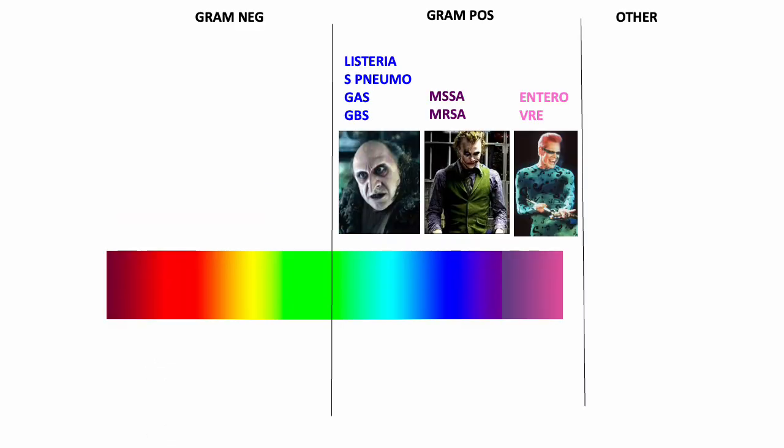So here are your gram-positive bacteria in pediatrics, at least the most common ones. Easier to treat towards that middle black line, and then harder to treat on the spectrum as you get towards the right.